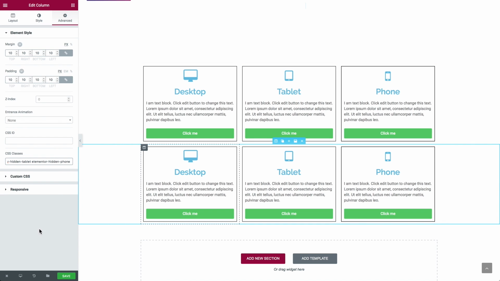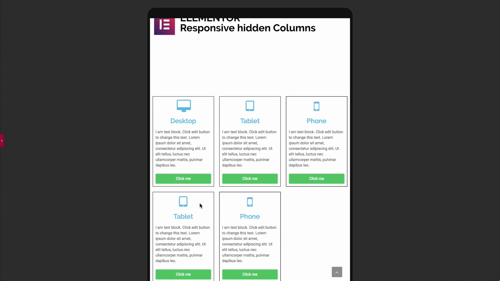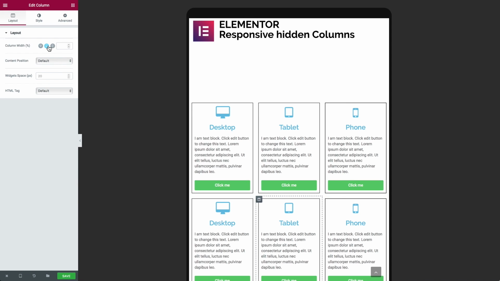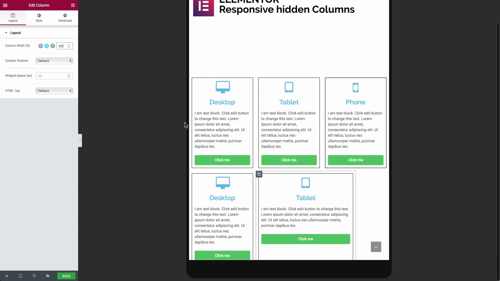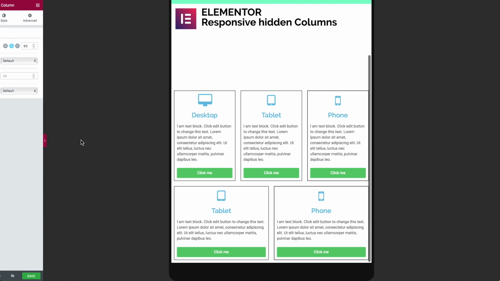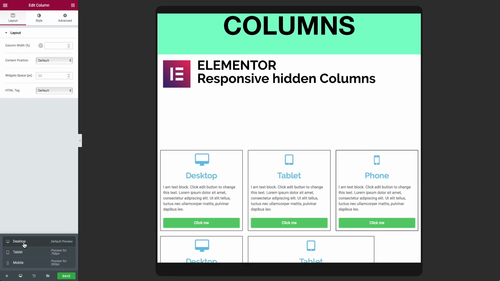So now when I come to preview this on the tablet device, what I'll see is I have now removed the one column and I have the two columns in place. And I can easily fix the gap here by using the responsive controls for column widths. By just selecting that column on the tablet, I want to set that to 50% wide. I'm going to leave the mobile, which will default to 100% and stack. Okay, and then I'm going to do the same for the second column where I apply 50% on that. And now when I close them off, I can see that I have my two columns spanning 50%, and all three columns will reappear when I'm on my desktop mode.